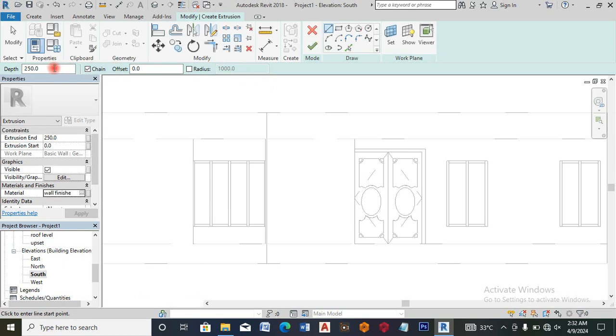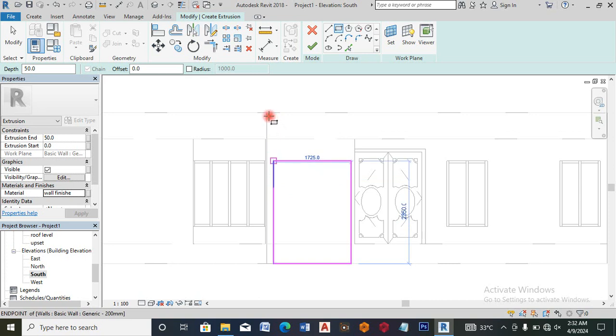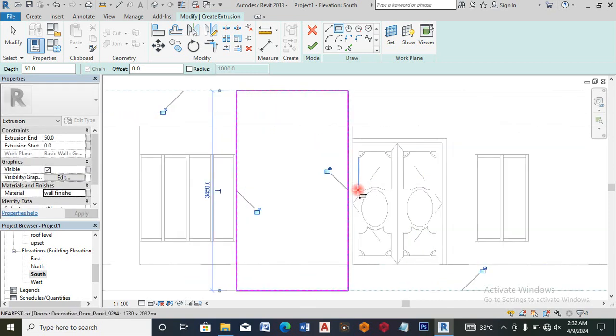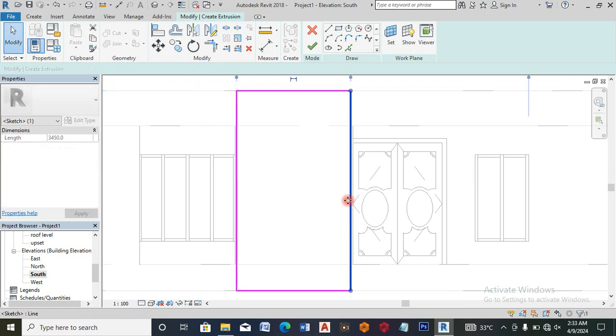Okay, so now the depth of my extrusion, let's just use 50. I don't want it to come out much. So I'm going to start from somewhere here. I'll adjust it.